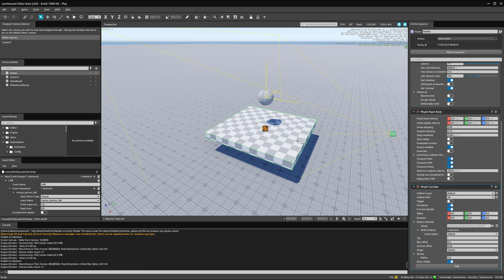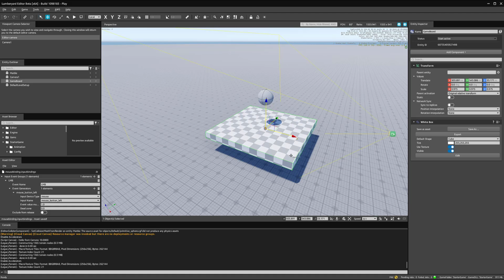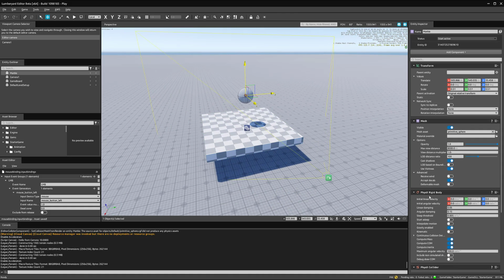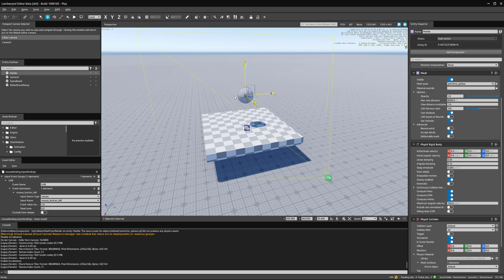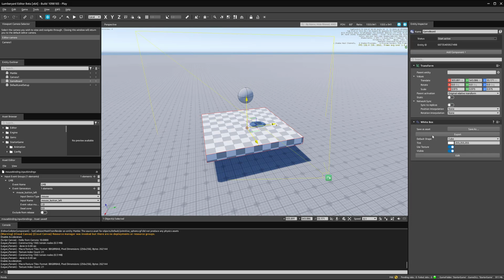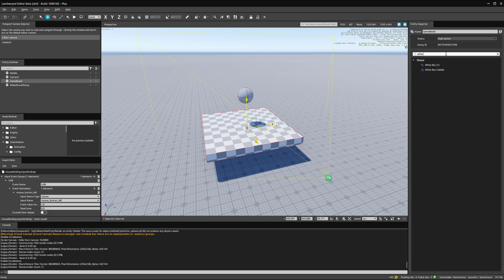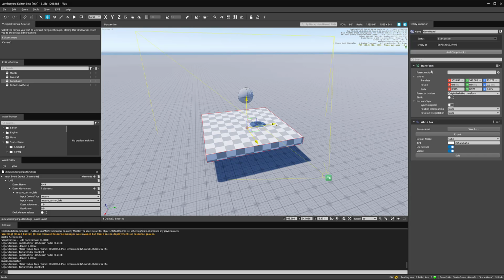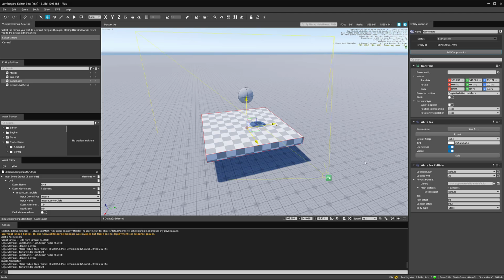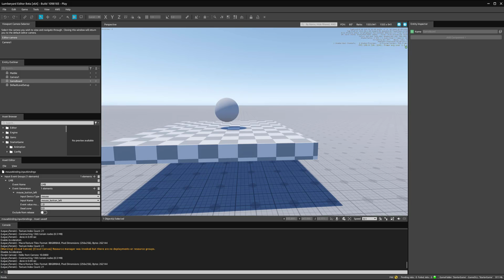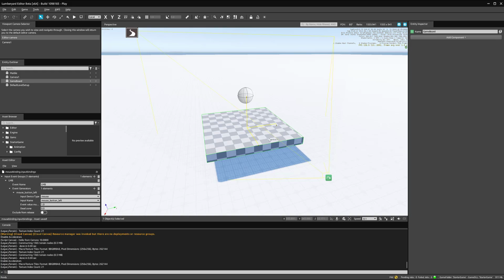But you're like, well, what about this guy? Why is it still going through this? We added our collision, we added our rigid body, which gives it physics. Well, we also need to, remember we're using a white box here, add a collider to this. So I'm just going to type white box, and what we want is a white box collider. What's cool about this is it'll actually take the shape of the collider as we're editing it. So now when I press Control G, it should just fall on the board.